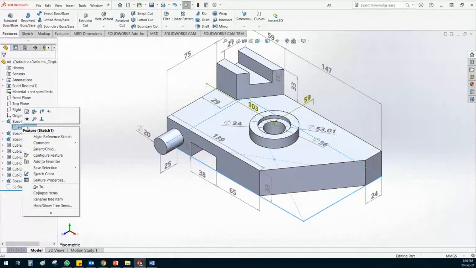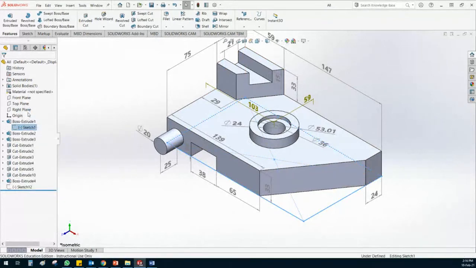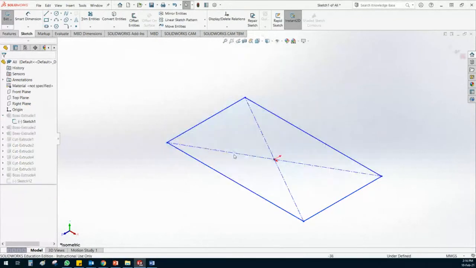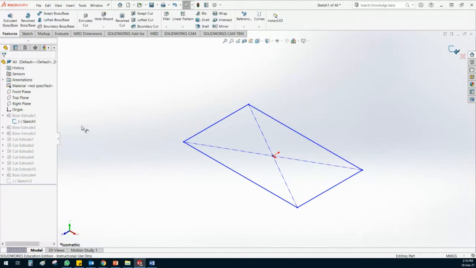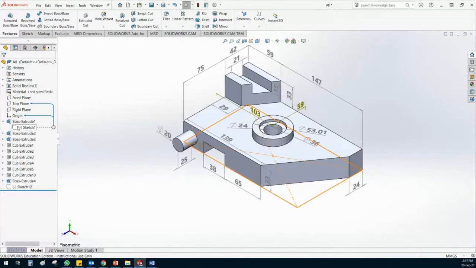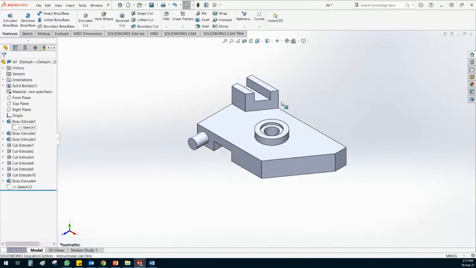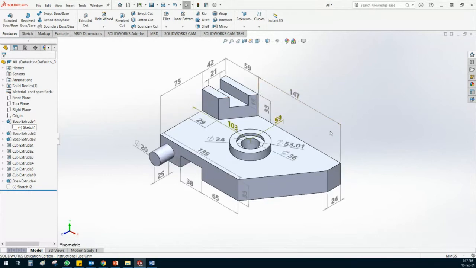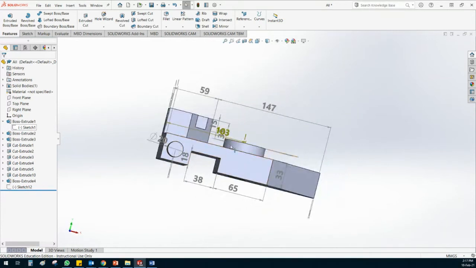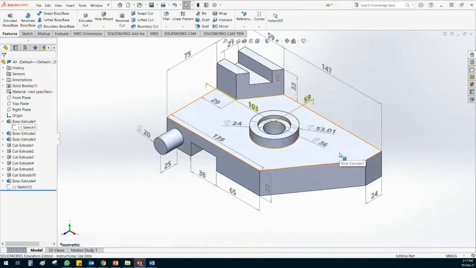If you can see, there are sketches inside also, and it always started from a square block, and then we have used different cutting options, different boss extrude options to build this part. Okay, now once you are happy with your part, everything is correct, just make sure you are in the right way. Do not make your part in this way. Just click spacebar and go for your default isometric view.